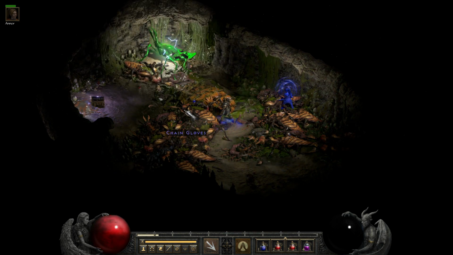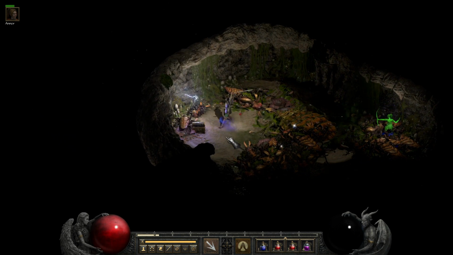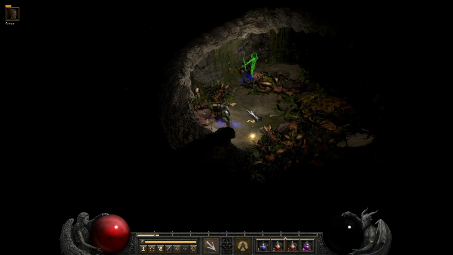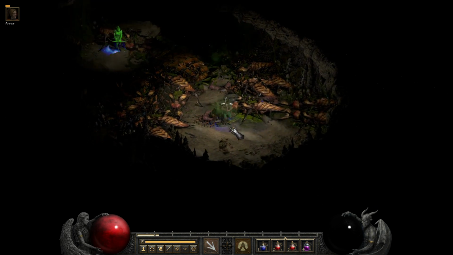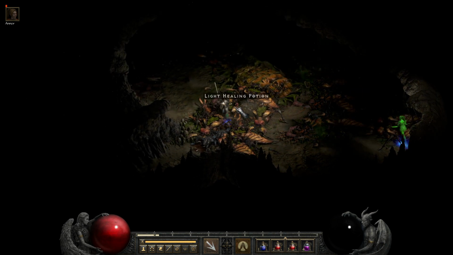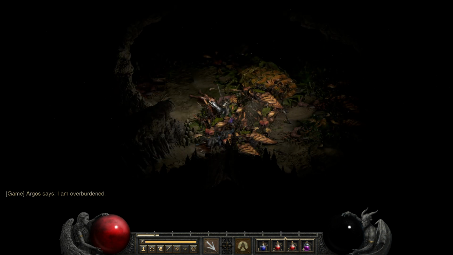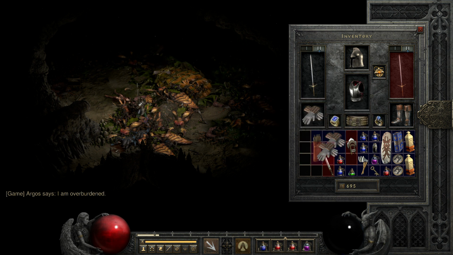Look at that! Oh my goodness. We've done it. We've killed the fiend. Okay. Some mana potions around. I am overburdened. No way! How she died? What? She just died. What the heck? That was weird.